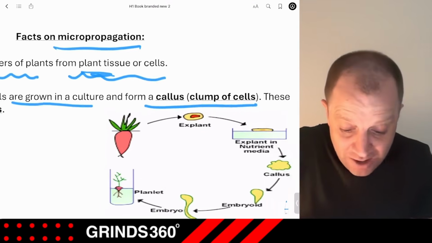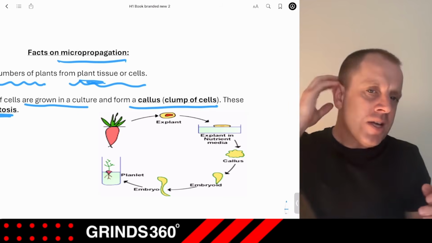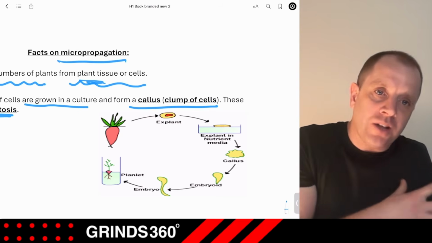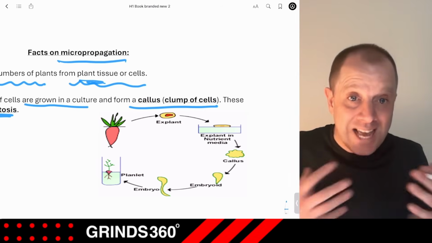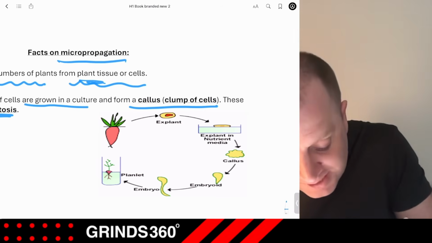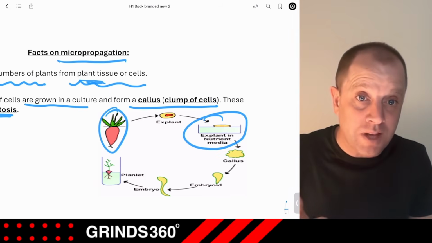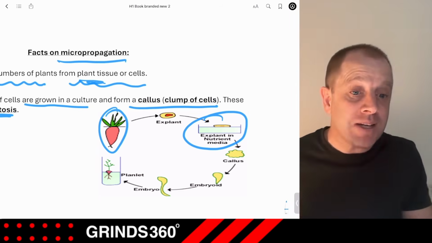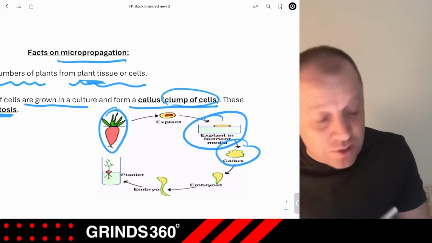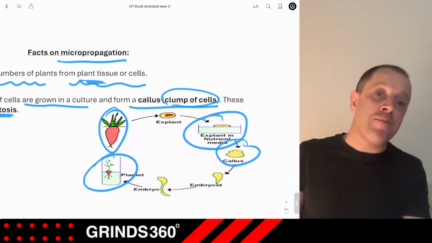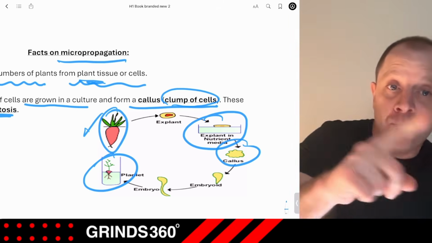So, here's a carrot. Imagine this carrot is the perfect carrot. It tastes good. It's got the right shape. So everything that the farmer is after to sell to the market. So what we need then is you want to produce lots more carrots like that, identical to it, genetically identical. So you take cells from that carrot. These cells, you provide them with the correct nutrients, suitable temperature. Those cells then will divide by mitosis to form a clump of cells called the callus. And that will then continue to divide by mitosis until you get brand new plants. And those new plants are identical to the original because those cells just came from one plant.